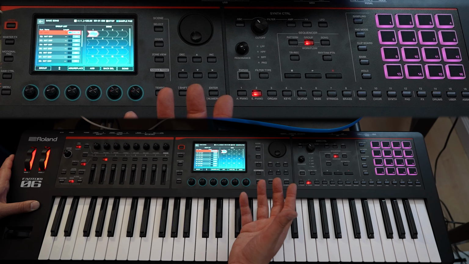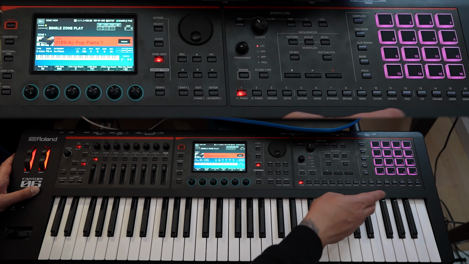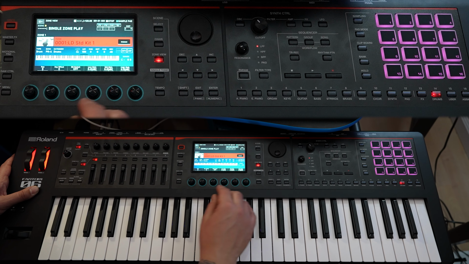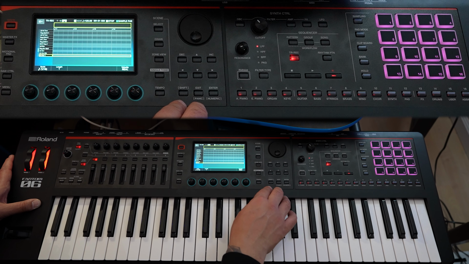And let's take a look into our TRX sequencer. Now the TRX sequencer is a step-based sequencer. Let's go ahead and bring our octave up, and let's get back into a single tone. And let's find a drum kit. To better explain it, we have the drum kit, and let's go ahead and click TRX.